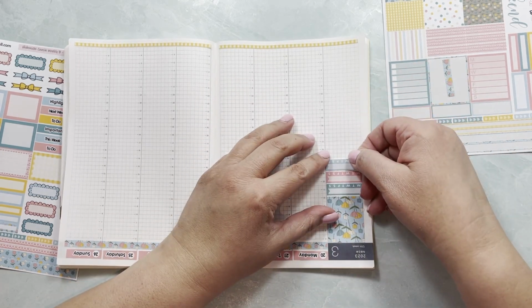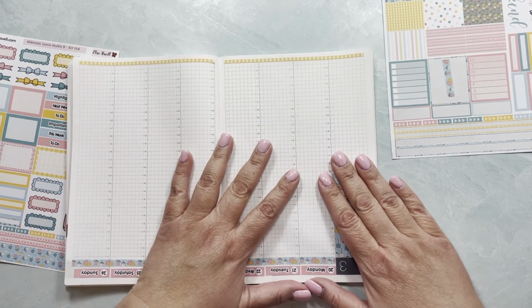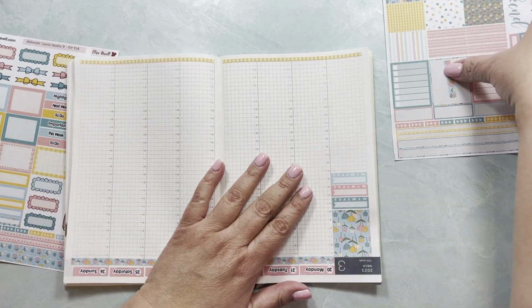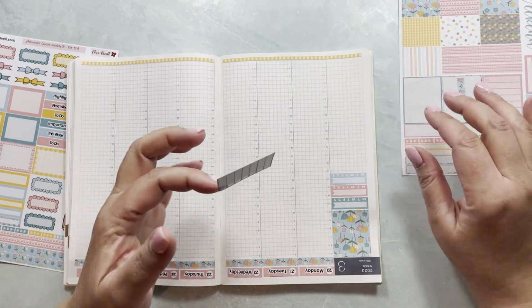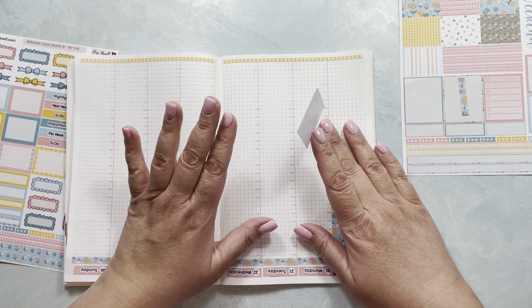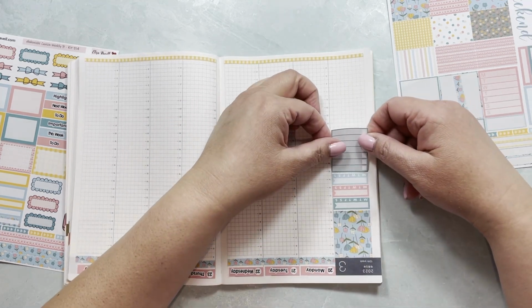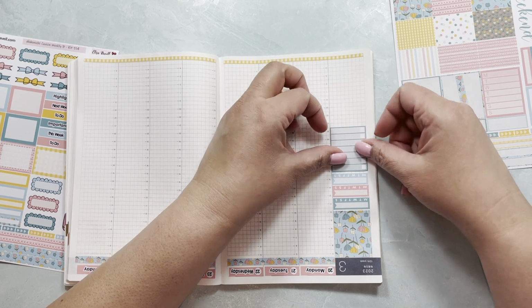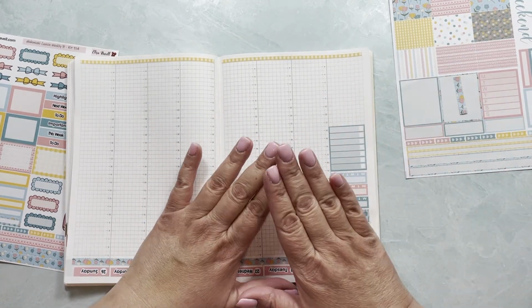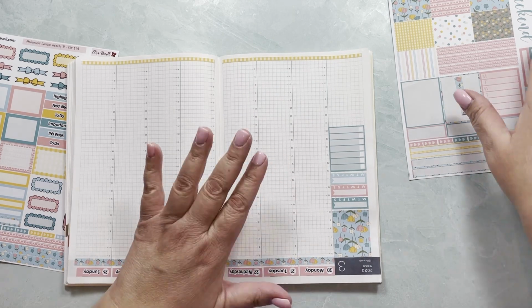So just know I will continue selling all the kits that I'm currently offering. The ones that I'm not 100% sure about, and I'm sorry if you hear noise in the background, Elisa's on spring break and I think she's having a lot of fun with her friends. So anyway, what I was saying is that the only ones that I'm not sure if I'm going to continue offering are horizontal. I feel that you guys are not too interested in purchasing horizontal kits, whether it's 7x9 or A5. But other than that, I will continue offering the A5 Daily Duo, the 7x9 Daily Duo. I will continue offering all my kits. It's just that I've added Hobonichi to the rotation. And I am hoping to add the A5 plum paper to the rotation in July as well.